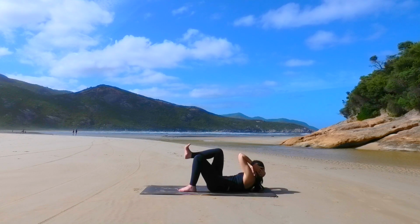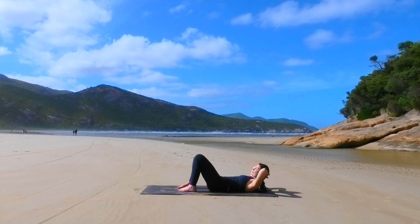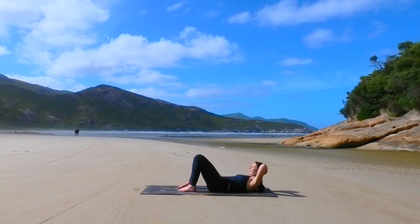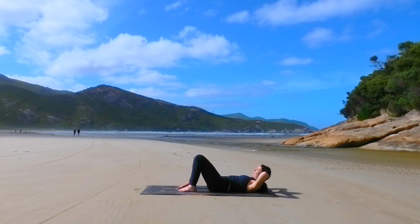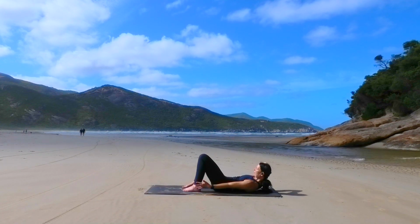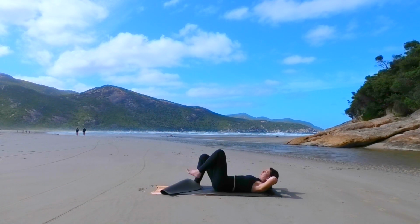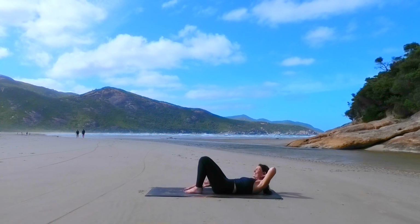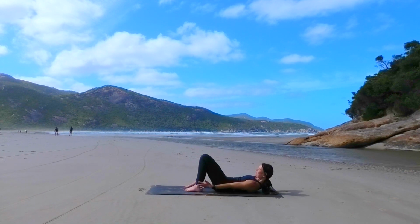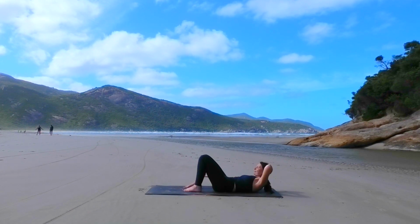5 more, lift, twist to your right, foot to the floor, and reach your left hand for your left foot. Come back to center, exhale, lift, and twist to your left, foot to the floor, right hand to your right foot. 4 more, concentrate on keeping your inner elbows wide, and squeezing your sideways obliques as you reach. You can pick up the pace if you're feeling coordinated. Last 2.